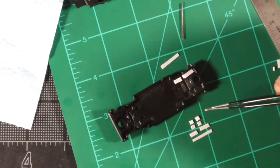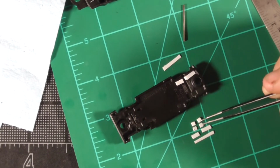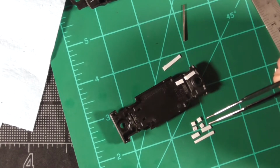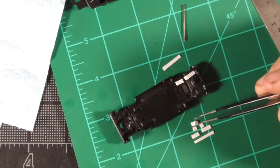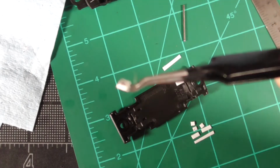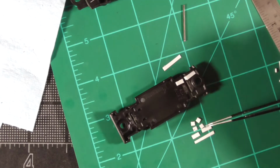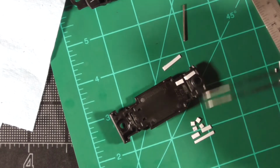Alright, so what I've come up with is I cut these squares that fit in front and behind the axle, and then I had a thinner square. I don't know what the thicknesses are on these styrenes without pulling my stock out and seeing what the sizes are, just to give you an idea. I don't even know if that's showing up on camera. It may be too bright, but it's a little thicker. And then I went with the thinner stuff for the next square. And then these pieces right here are the ones that are on top, and they fit flush with the base.